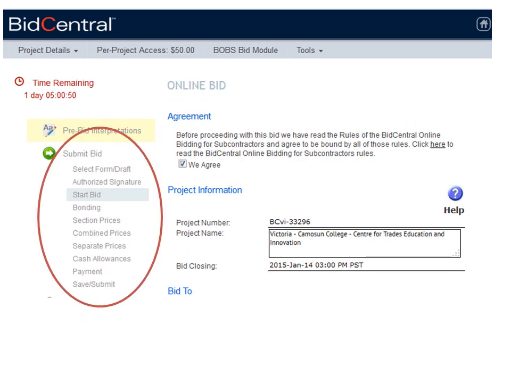At any time, you can use the Select a Page tool to go to any page in your bid to make a change. This allows you to quickly make any price changes just prior to bidding and then go immediately to the Submit Bid page without going through the complete bid form.